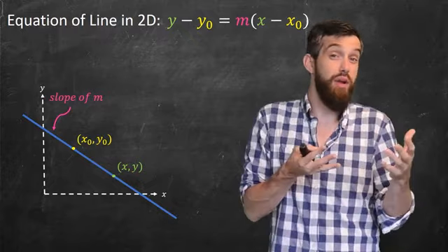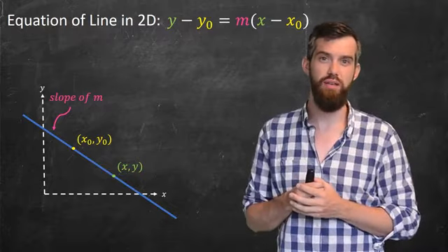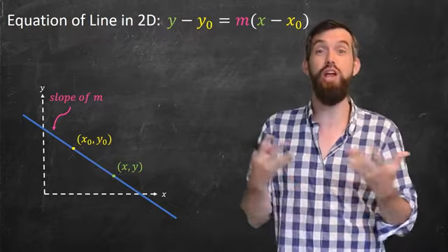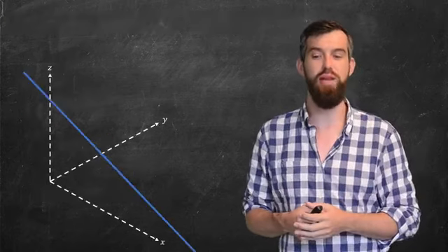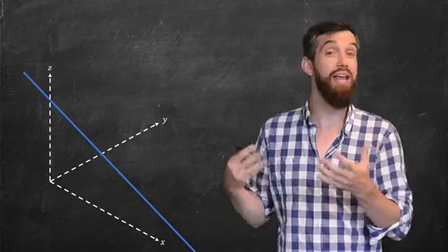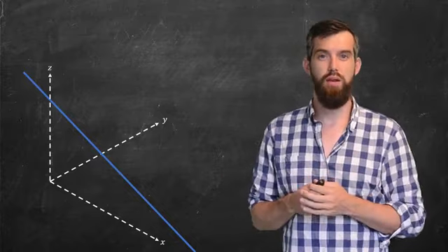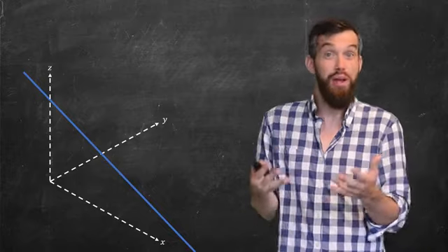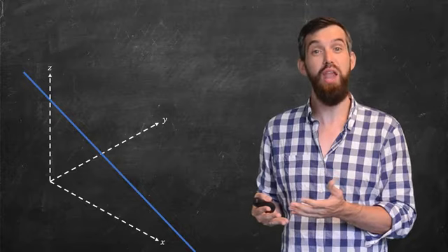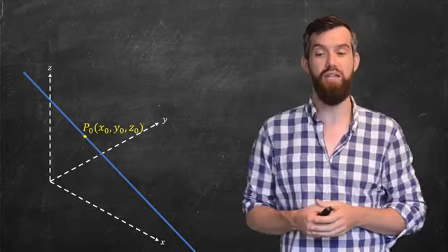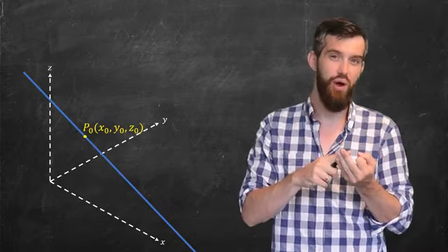And then if I have some other point, point x y, then it needs to satisfy this particular condition. So now what we want to do in this video is generalize this to higher numbers of dimensions. So let's consider the three-dimensional case. I've got an x, y, and z axis, and I've got some line that goes through this particular space. Now, what I'm going to do to find an equation of this line is rather analogous to the lower dimensional case. First of all, I'm going to put some particular point on that line, some p naught that has coordinates x naught, y naught, and z naught.